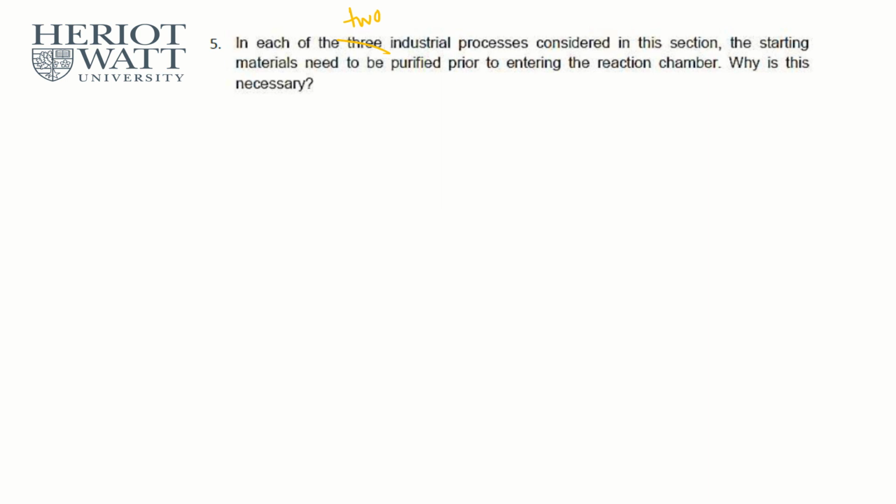That's how we balance an equation, right? If we add 10% here on the reactant side, I will definitely get back the 10%, but just whether the 10% is all in one product, which is the desired product, or they actually split 50% desired product, 50% byproduct. So 2 things we need to consider here. Why we need to purify: number 1, to avoid the catalyst being poisoned by the impurities, and also to avoid the formation of byproduct. That's it for number 5.